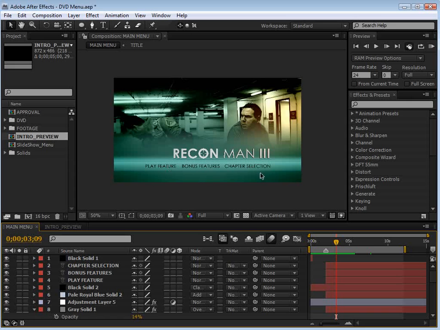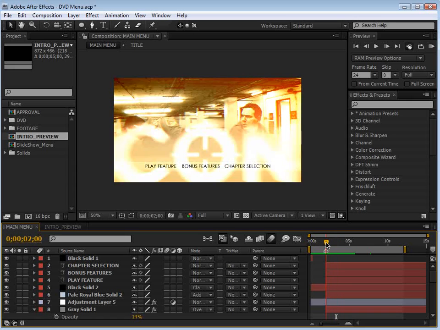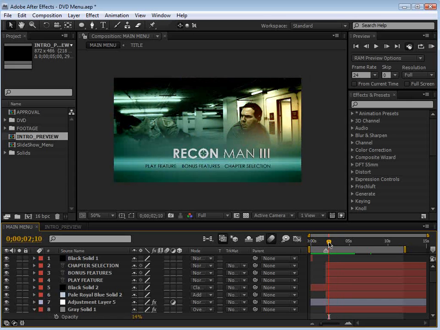So one of the things to note here is that at the point when everything comes together, that's what you might call your loop point. And that's the point that when the menu plays through for about 10 or 15 seconds, it's going to come back to that spot and begin looping. So ideally, you want the menu to be pretty much the same from here to here, with maybe just a little bit of animation and a few slight changes. And that way, when the menu loops, it won't be that drastic of a jump.